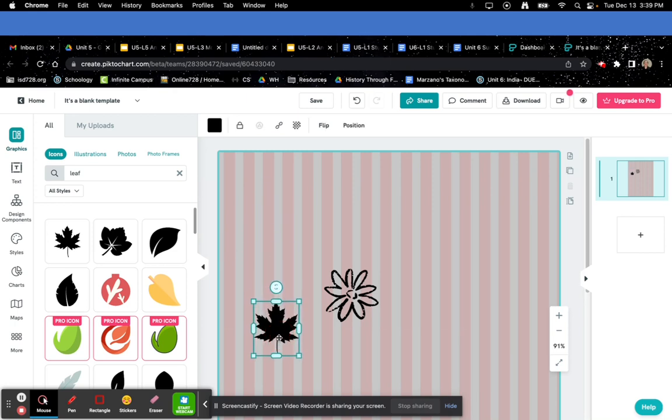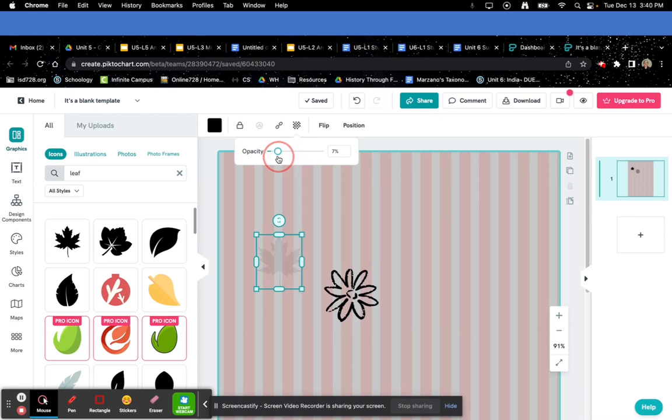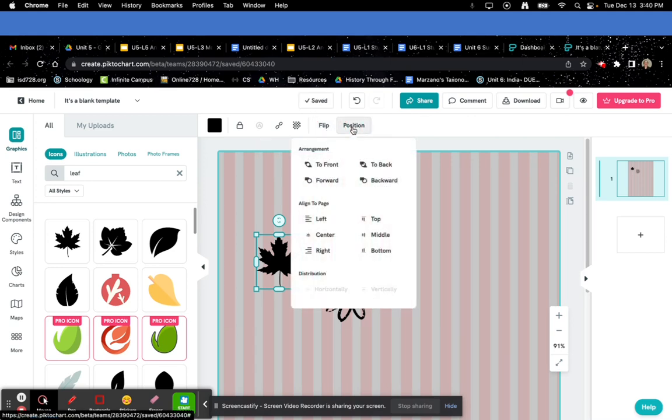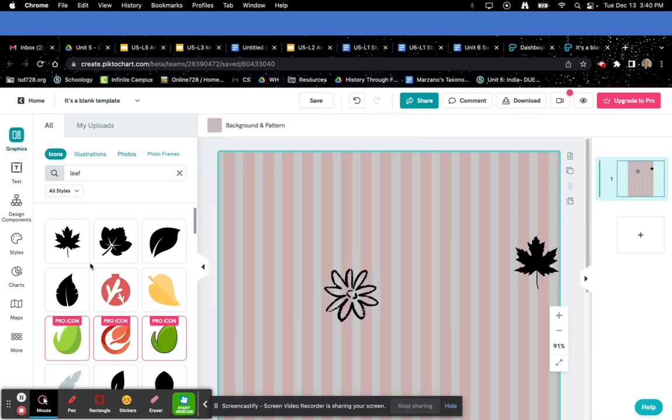Another really cool thing that you can do with the icons is play around with the opacity. Again, that's just how much that pattern is going to pop. Right now I'm at 100%, but if I tone this down, you can see how it gets more and more faded. You can play around with that too if you like. You can also flip it around, and you can position it left, top, middle, bottom. See, I put that one all the way over to the right. I definitely suggest that you use like 5 minutes just to fool around with this, because it is pretty fun.